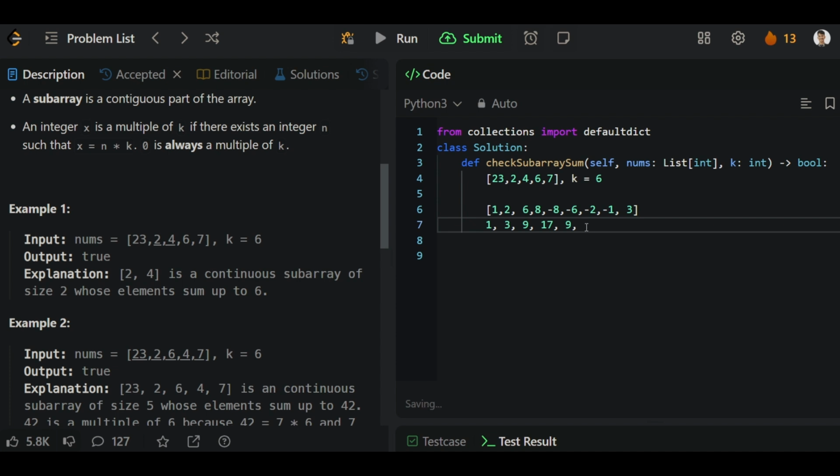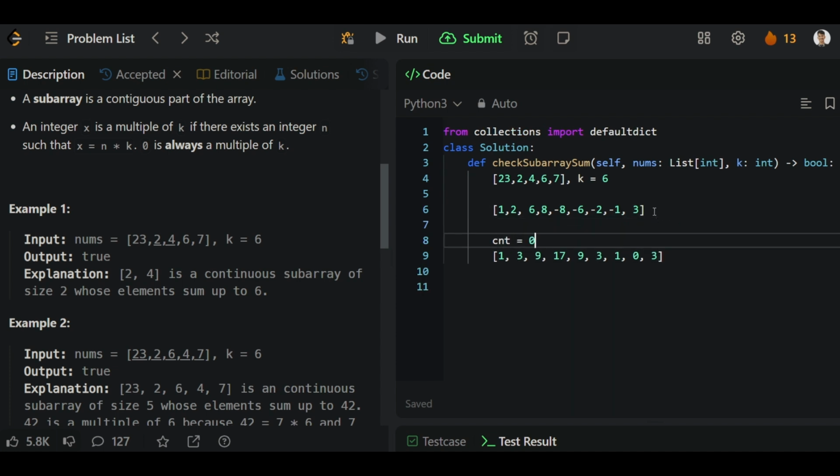So after 9 we have 1, then we have 0, because here we have 1, then 1 minus 1 is 0, and in the end we have 3. So this will be the new array if we start a counter from the 0th index and increase this count till the last number, and we'll create a new list.